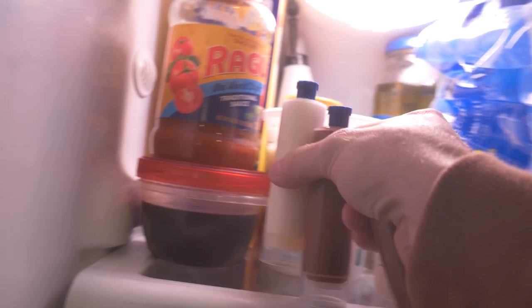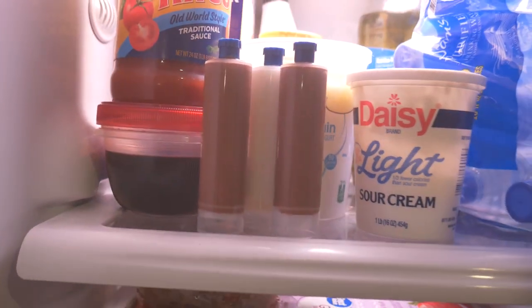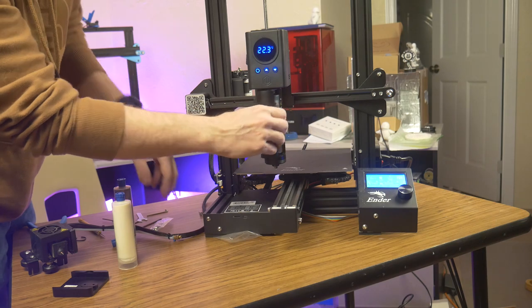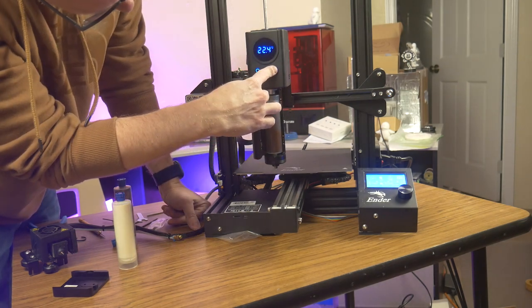After the chocolate cartridges were prepared, I stored them in the refrigerator overnight to re-solidify them. The next day, I took one of my chocolate cartridges and loaded it into the machine. I also remembered to install one of the two provided melting nozzles in the bottom of the extruder.